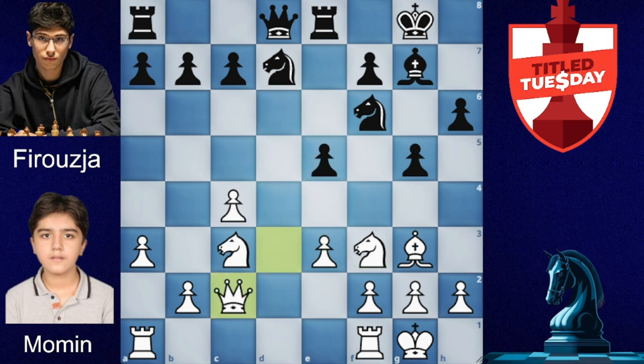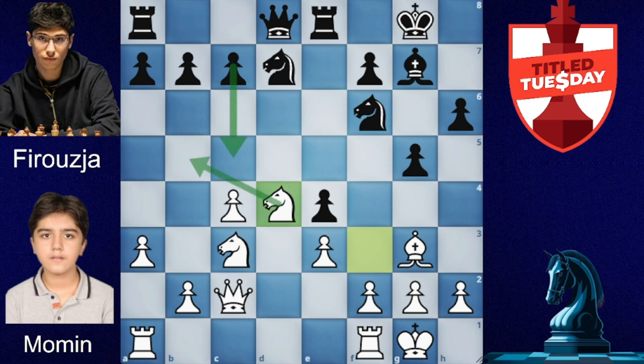In this position, the engine prefers rook to c8 or queen to e7 to play rook to d8. But here Firouzja plays a positional mistake, which is e4. Now e4 seems okay, you're attacking the knight. If the knight goes to d4, you can attack it with c5. But the problem is after knight to d4, playing c5 will allow knight to b5. And with bishop and knight attacking the square, this will become very hard to defend.